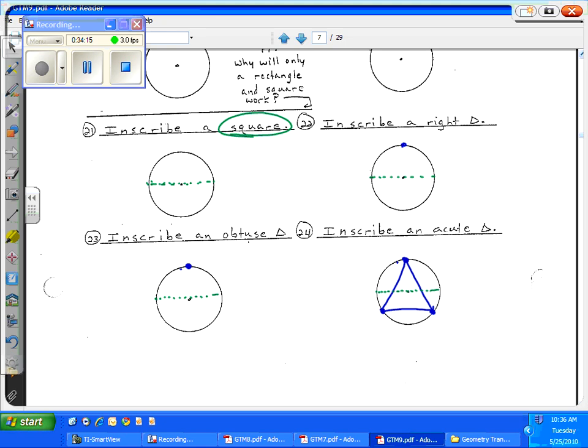And so what we would want to do is draw perpendicular diameters. Then we have the properties of the diagonals of a square. They're equal and bisect each other. And if we do, then when we connect that, and I didn't do a good job again, but anyway, if you actually make these perpendicular diagonals, you're actually going to get a perfect square, okay?